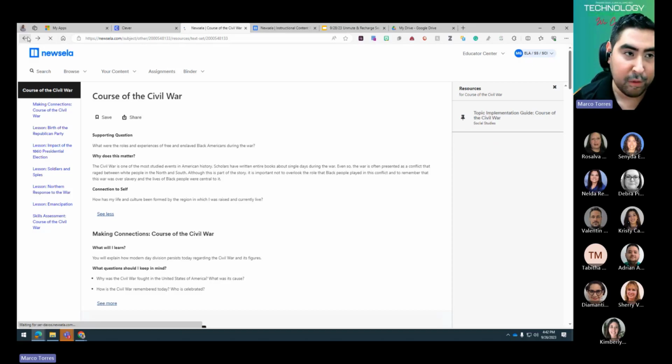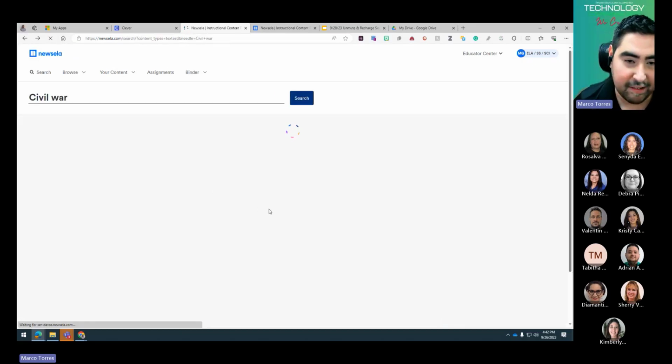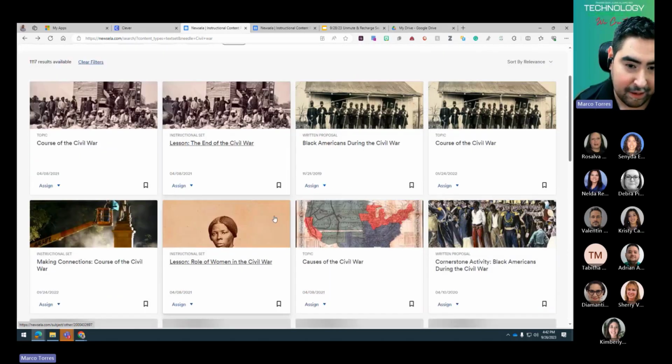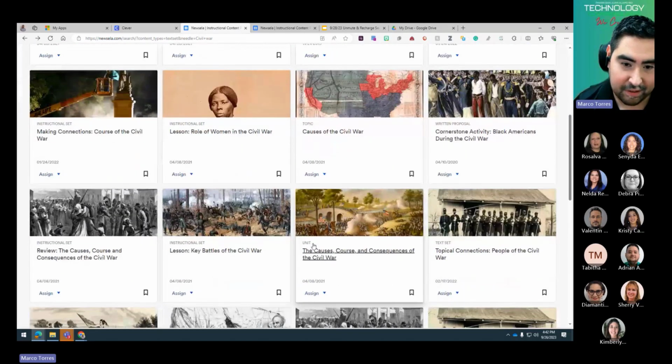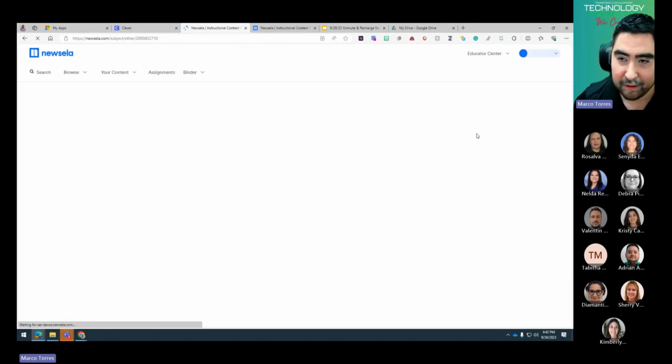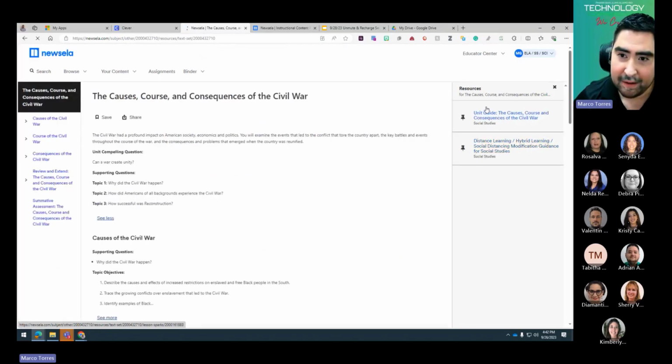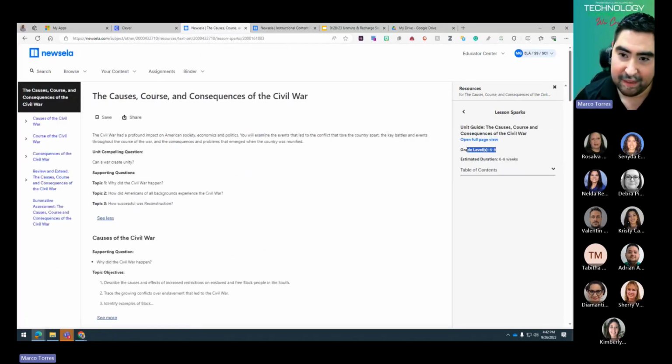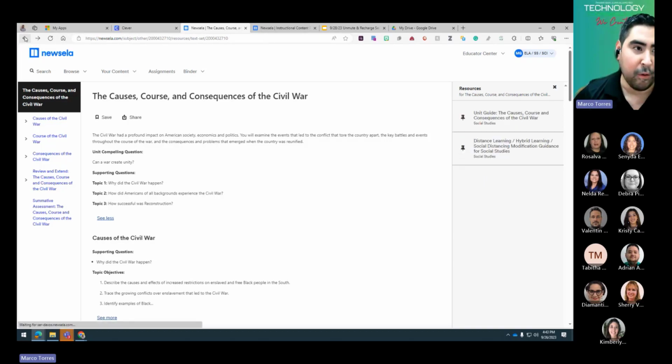They do have units as a subcategory. And the thing about units, which is right here, is that these are even longer, which I'm not sure I would recommend, because if you look at my screen, these are 6 to 8 weeks. So I don't know if we have that kind of time, but I really do think instructional sets and articles are your way to go. So let's get into an article, what it looks like, and the tools that you're going to see in it.